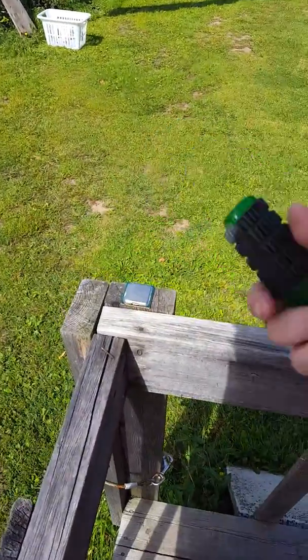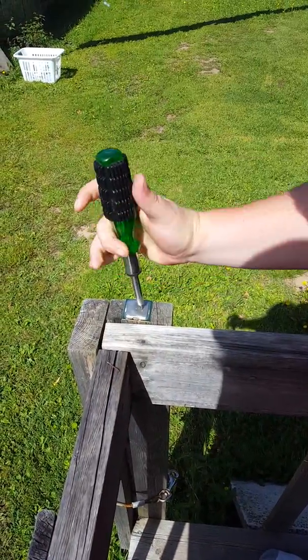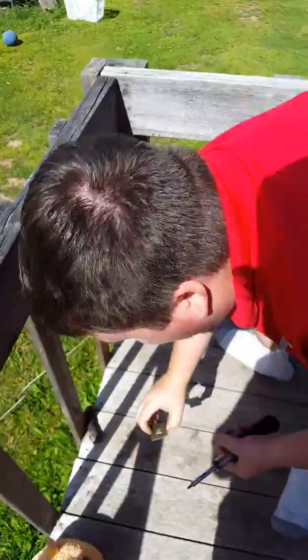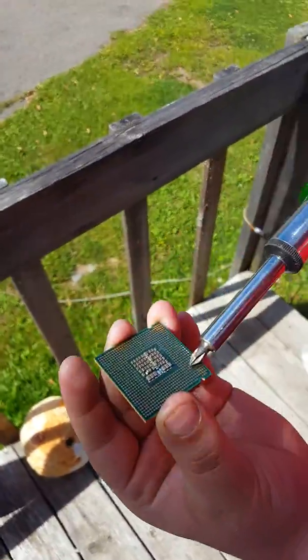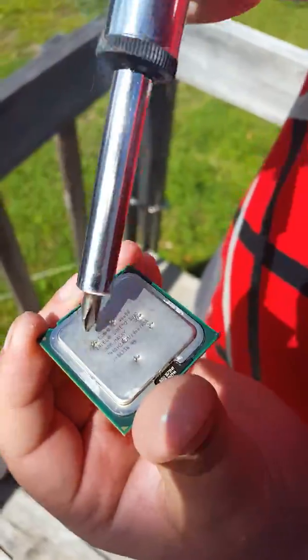You don't want to take your screwdriver and very, very carefully — just like that. It's okay, it didn't drop on the pins. Make sure you don't mess up these pins — don't touch them with anything metal, ever. That will mess them right up. You see that? One, two, three, four, five, six times the power.